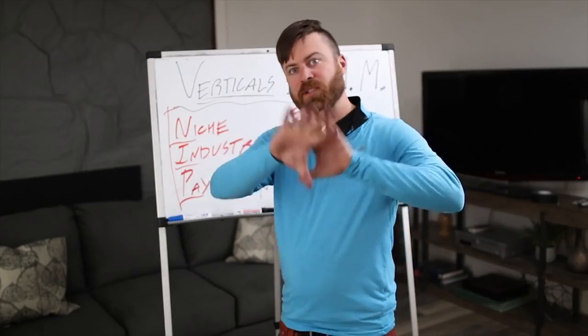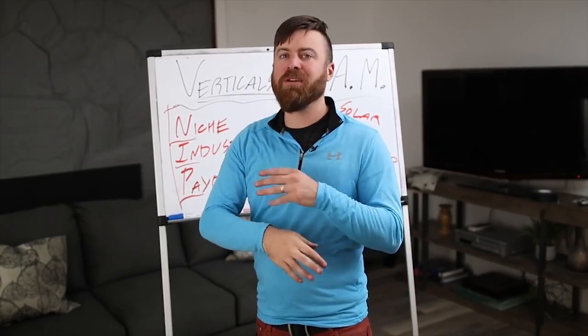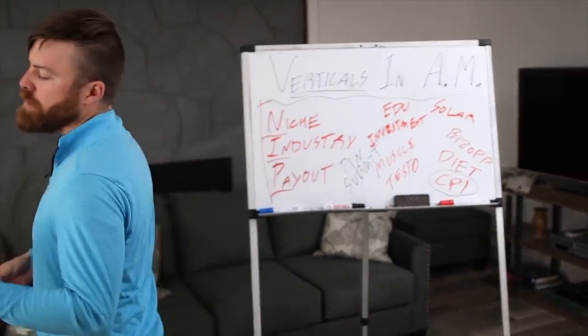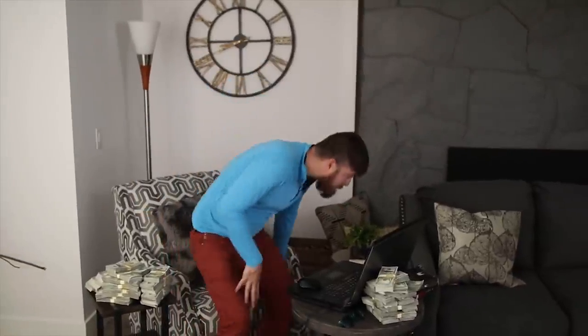So first off, I just want to let you know the terminology is all over the place, so it's a little hard to understand what the different verticals are. But we're going to go on my computer, and I'll walk you through what some of the different verticals are, using two affiliate networks as an example. ClickBank is one of the older affiliate networks. It's been around for 21 years. It's what I use for affiliate marketing.